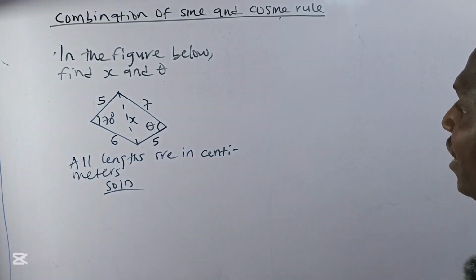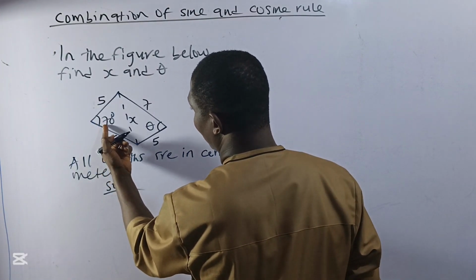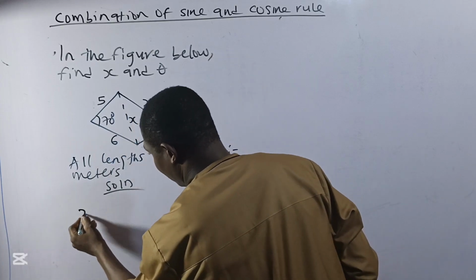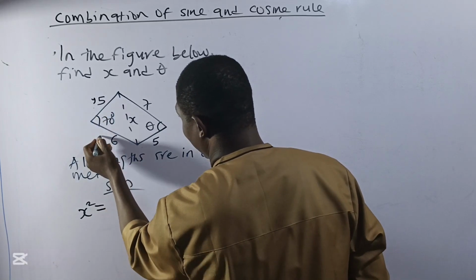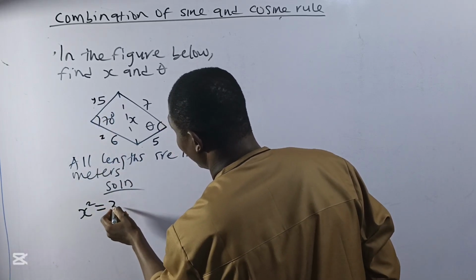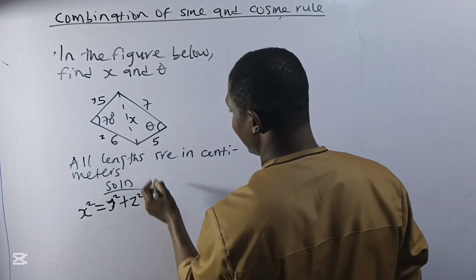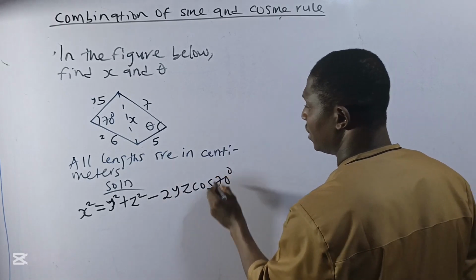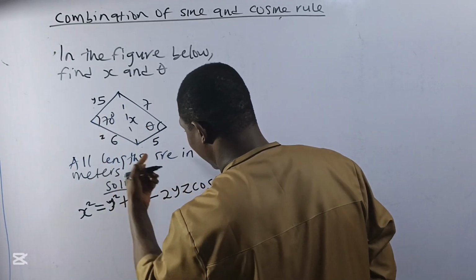So how do we calculate for x and theta? First, we can get x easily because we have two included sides and an angle facing x. So we can use the cosine rule to get our x. We simply have x squared from the cosine rule equal to, let's assume this is y and this is z, y squared plus z squared minus, this angle is less than 90, so 2yz cos 70 degrees. This can be cos capital letter X, but I don't want to stress myself dimensioning it.